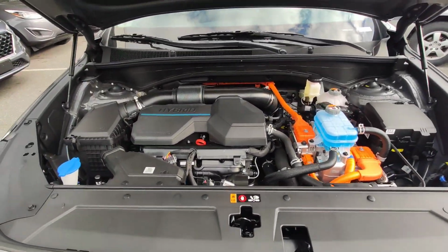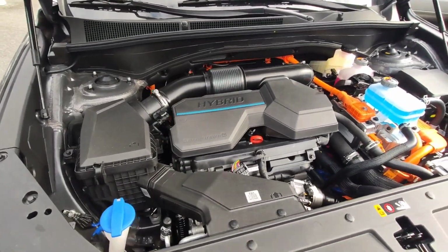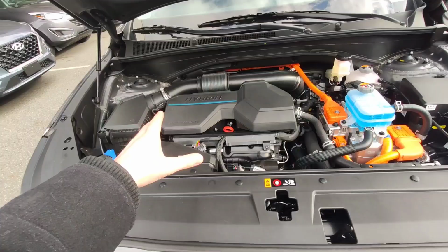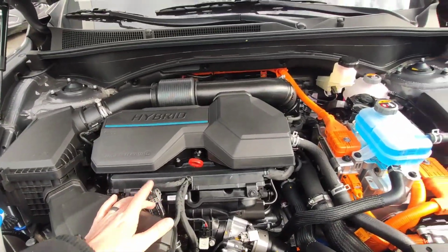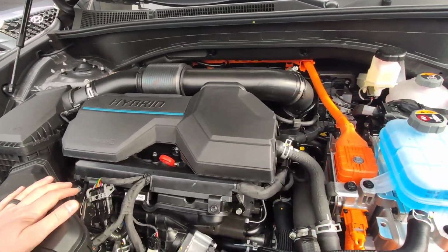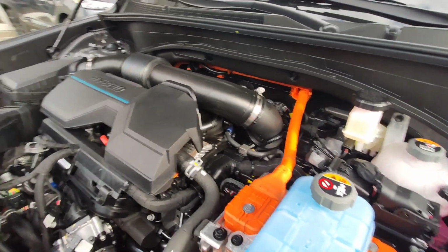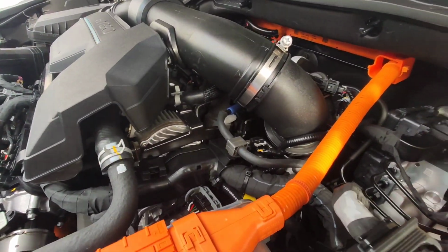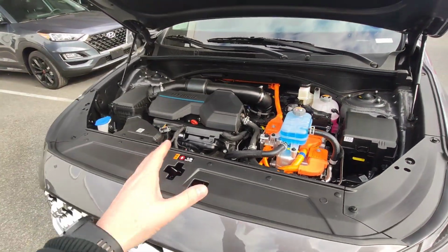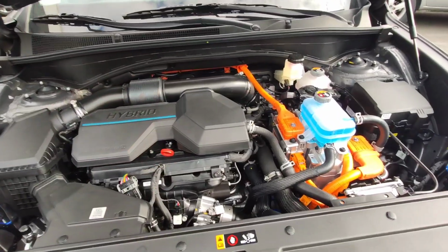Okay, so looking under the hood of the new 2021 Santa Fe Luxury Hybrid. So, Smart Stream technology. Now, of course, that is variable valve duration, as well as, obviously it's a hybrid, so they're going to put Smart Stream on there as well. I think this one might even have the dual injector system. I can't quite tell with the cover on there, and I don't want to pull it all off. Dual injection system basically means multi-port and direct injection. I could be wrong, but I think this might have that as well.